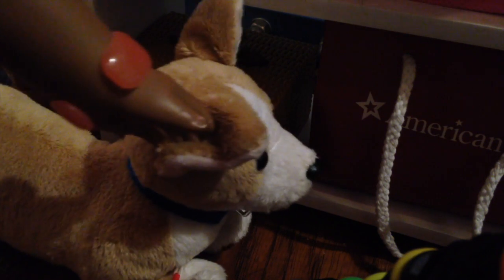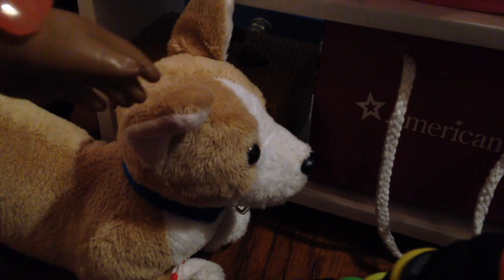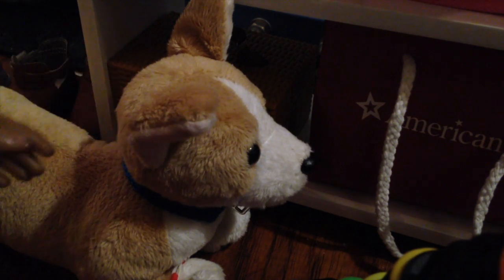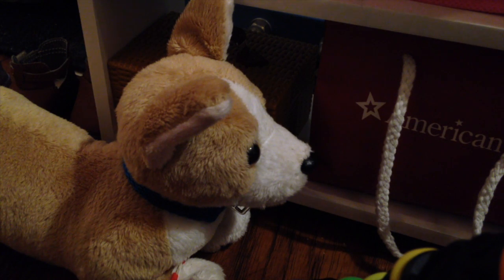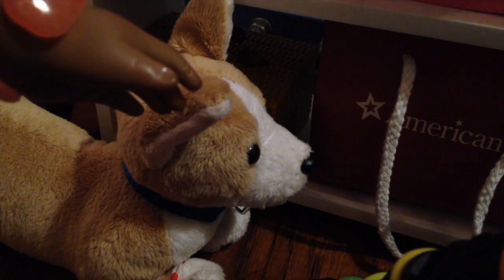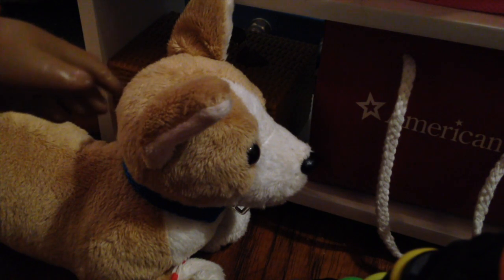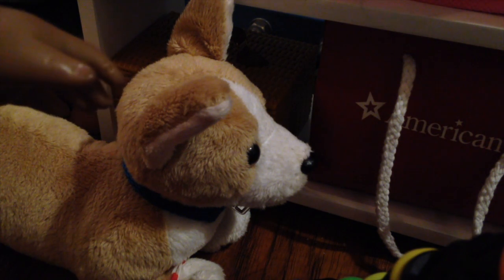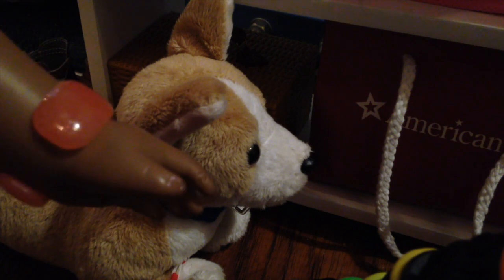So that's basically our room. There's going to be a room tour of our kitchen featuring Blair instead of me coming out soon. And then lastly, there will be our like playroom slash living room coming out with Olivia doing it. And Simone. They're both going to be doing it. So, yeah. Be watching out for those.